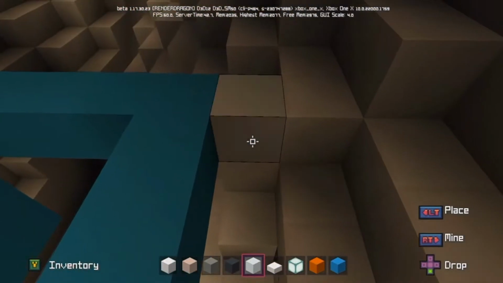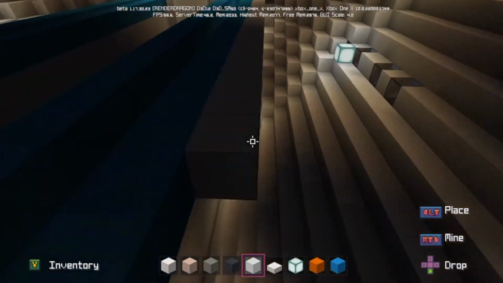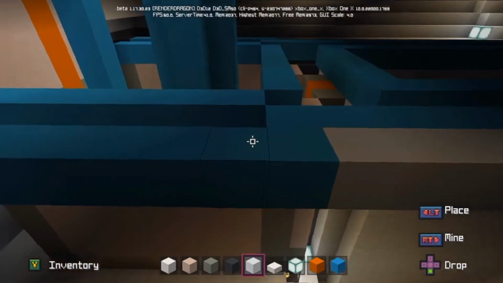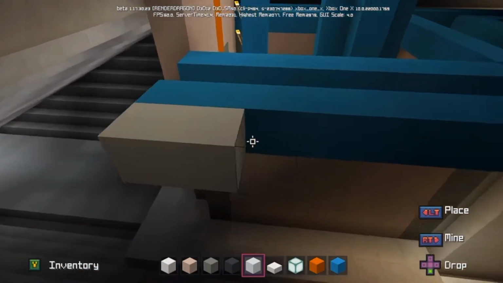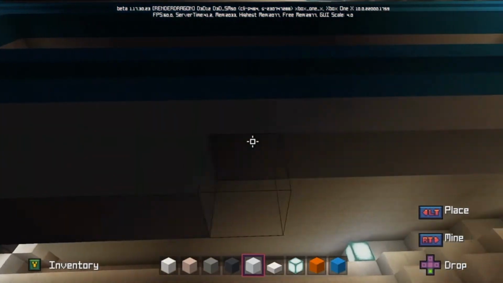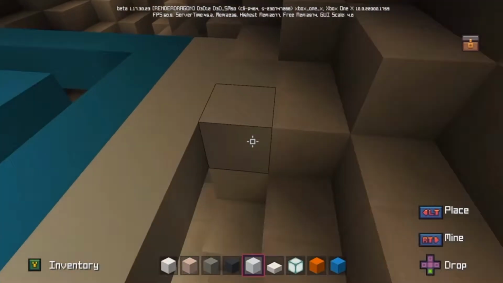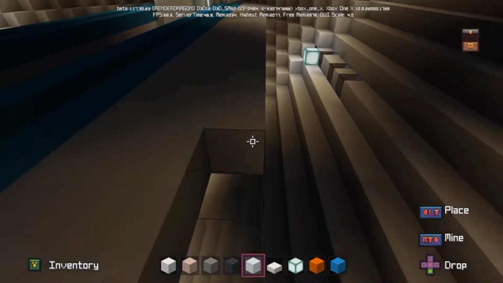All right, so we're looking pretty good right now. We have our blue floors establishing our layout here that's pretty much building backwards around the warp core that's coming straight up. We're not going to be getting rid of the blue. We're not going to be filling in the middle, but on the sides and then the back, well, actually the very front of the neck, we'll be filling that in to add in our floor level.